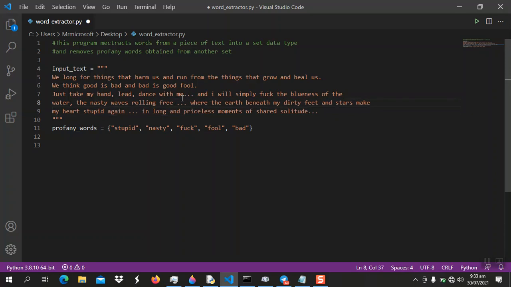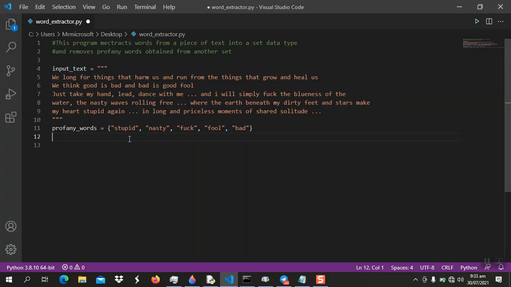We don't want this as words, so we're going to take that out within our code. Let's remove this full stop just to make life simple, and this one too. There are a few things. It may not be a perfect program because we don't want to do something complicated for us.